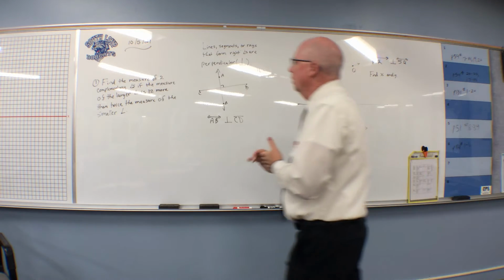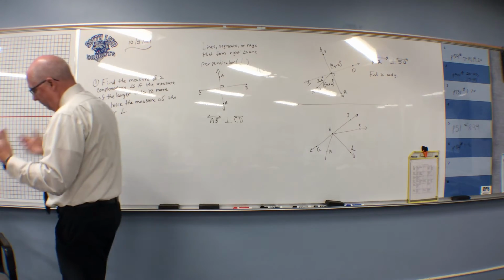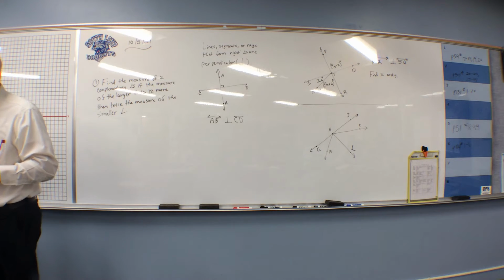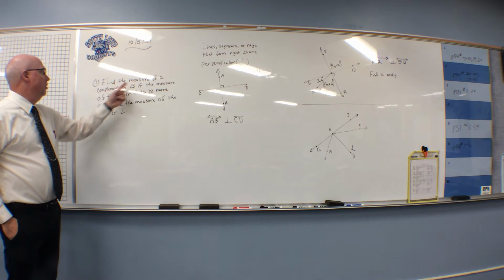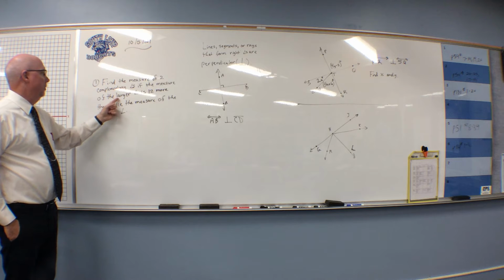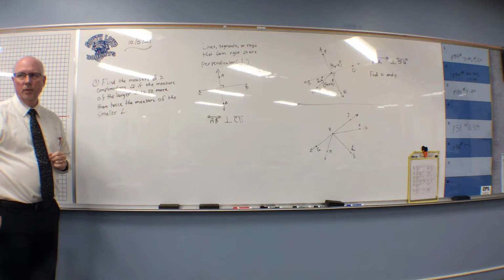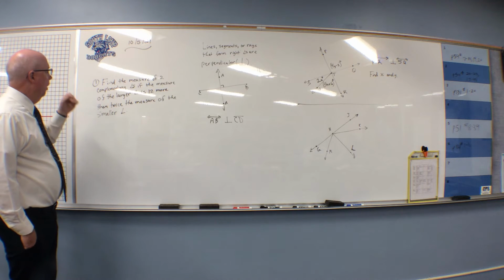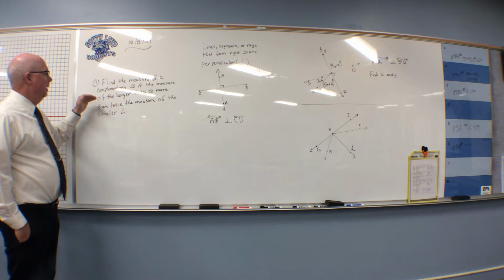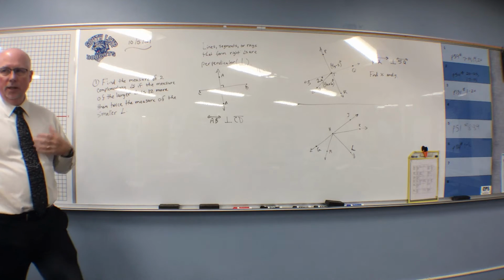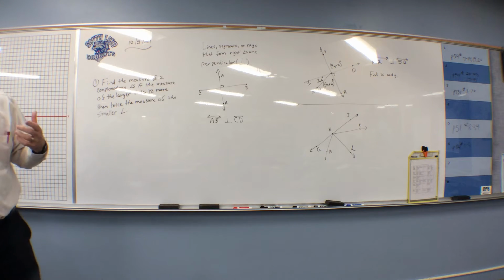Okay. So the first question that I want, based on complementary and supplementary angles, is this question. Find the measure of two complementary angles if the measure of the larger angle is 12 more than twice the measure of the smaller angle. We're going to use UPSI here. We're going to understand, plan, solve, and check.